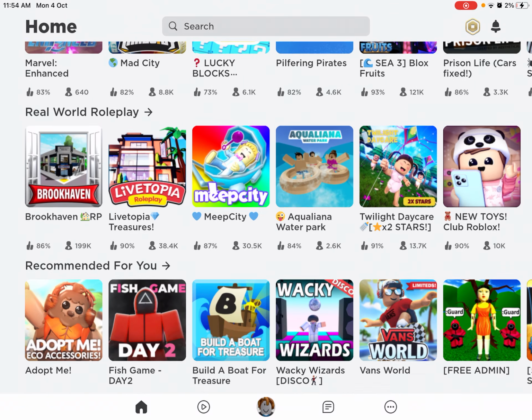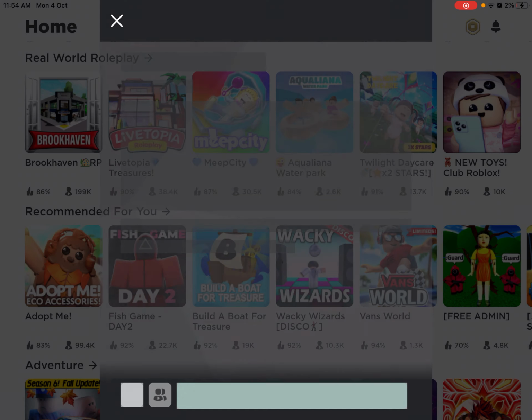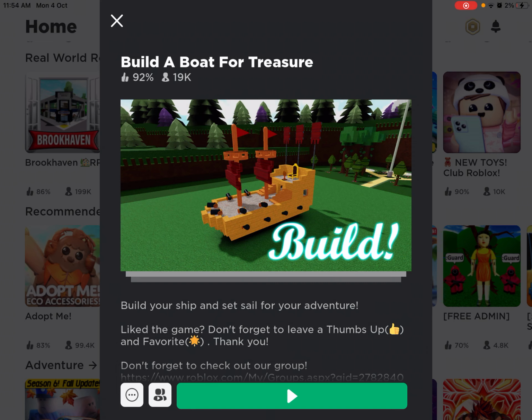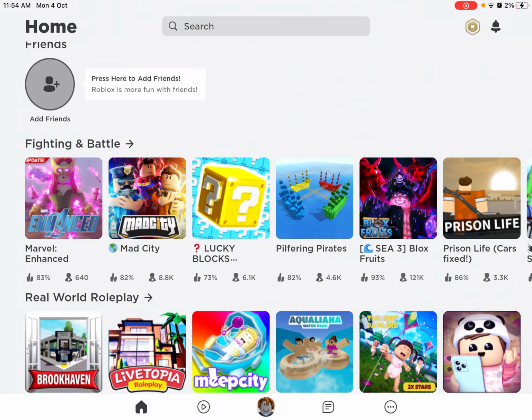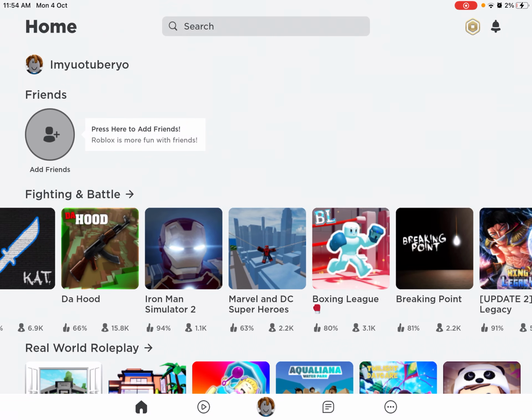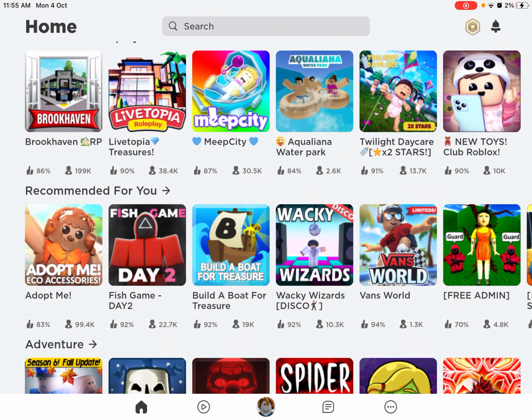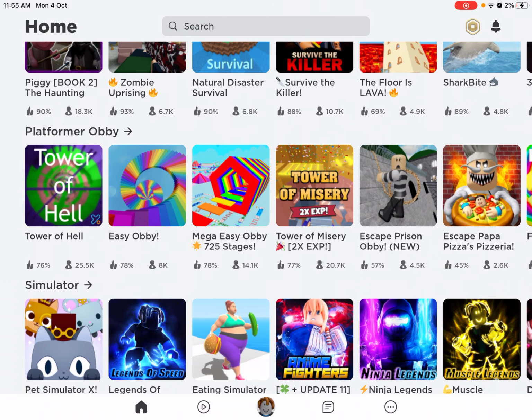Okay, so you can play all these games. Hey, I love this Build a Boat for Treasure. I'm such a big pro in this. You can also give me a friend request, and my username is deadblocks900pro. Okay, guys. So these are all the games you can play, and Adopt Me. You should play this. And Free Admin, I love Free Admin. And Wacky Wizard, you should try it out. And Build a Boat, I'm a big pro in Build a Boat. So yeah guys, you can do all that.